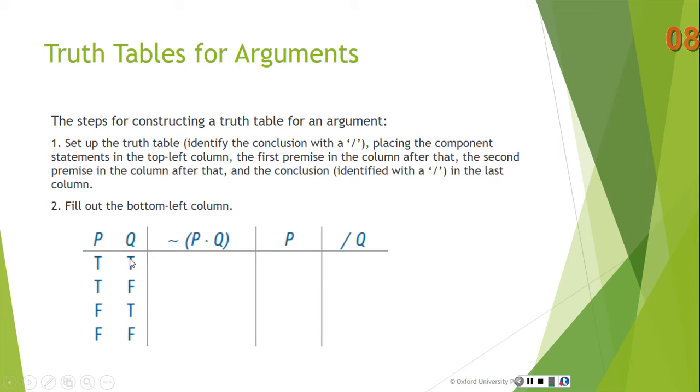We've seen that when you only have 2 component statements, that means you have 4 possible combinations: TT, TF, FT, FF, where you start with T in this column and you alternate by 1s, TF, TF, and then you start with T in this column and you alternate by 2s, TT, FF. That gives you all the possible combinations. So far, nothing much is new except you list premise 1 first, premise 2 second, and then the conclusion. You might have 4 or 5 premises, so you just keep listing all the premises in order, and you mark the conclusion off by the forward slash.